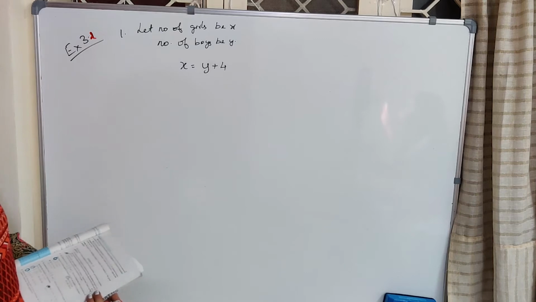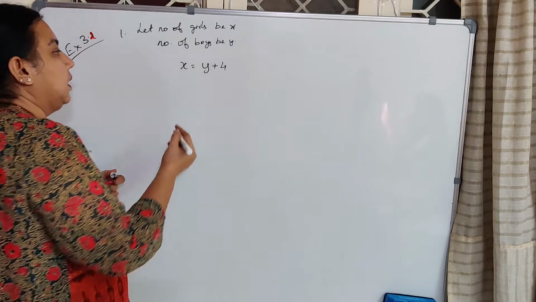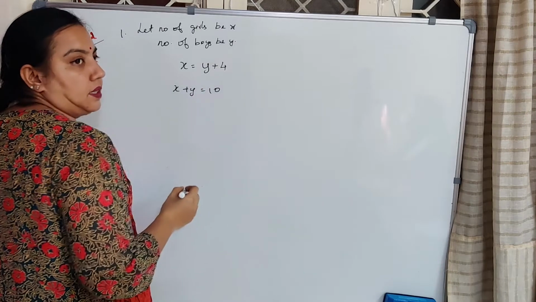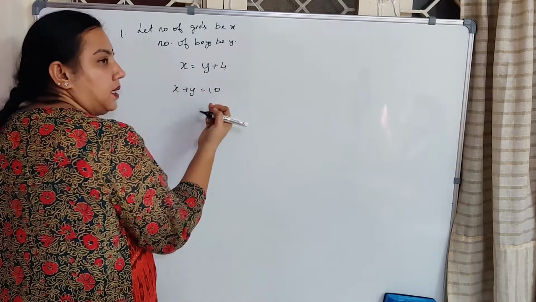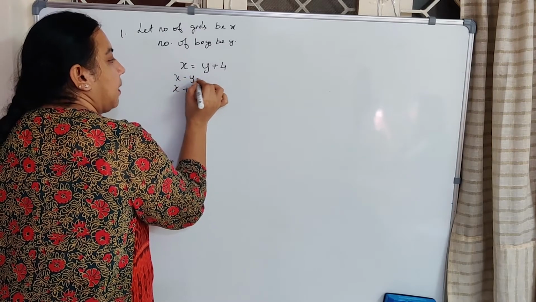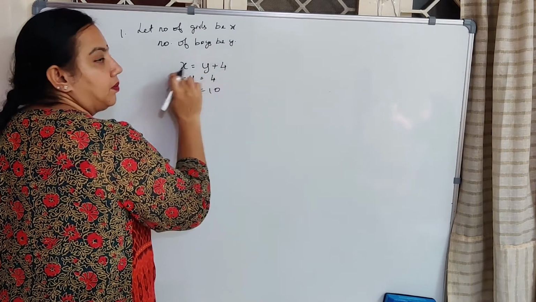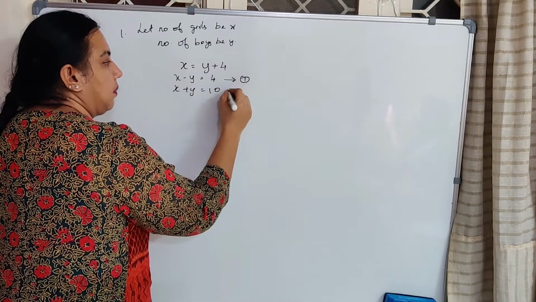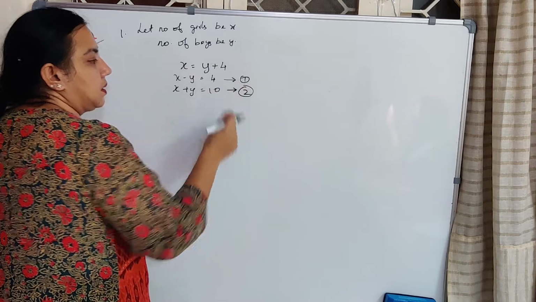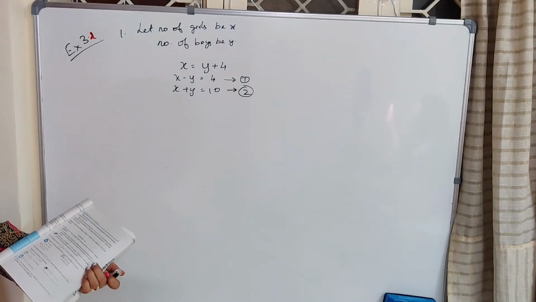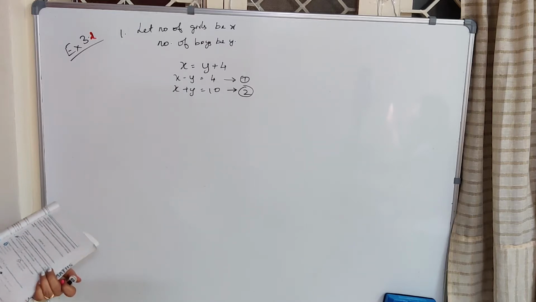Okay. Then 10 students participated. So this will be the second equation. x plus y is equal to 10. This is the second equation. Or else I can make this the first and that the second, and I can write x minus y is equal to 4. From this I am bringing y to the left hand side, so that becomes the first and this becomes the second equation. And they are asking to find the solution graphically.